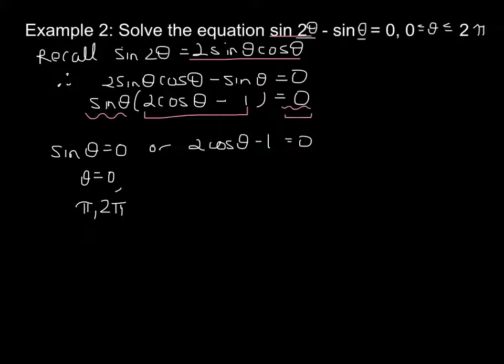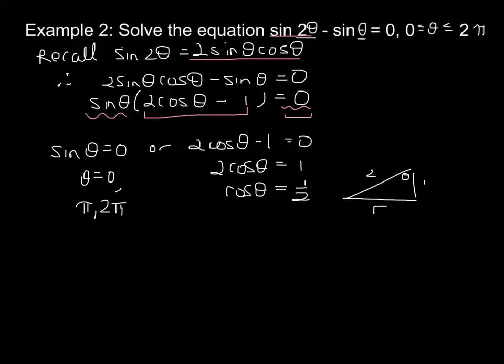And our other option here, 2 cos theta minus 1 equals 0. So I need to do a little bit of rearranging. So 2 cos theta equals 1, cos theta equals 1/2. And I should be able to come up with options where that happens as well. I don't often have the special triangles memorized, but I know really quickly that this is the one that would form that, where this upper angle here is theta, and that's the pi over 3 angle.